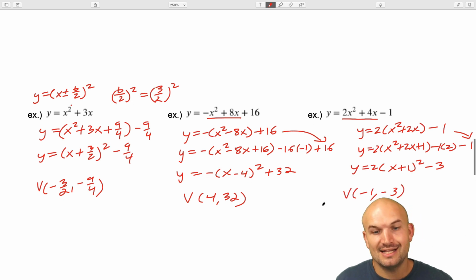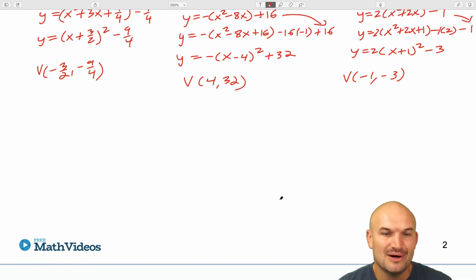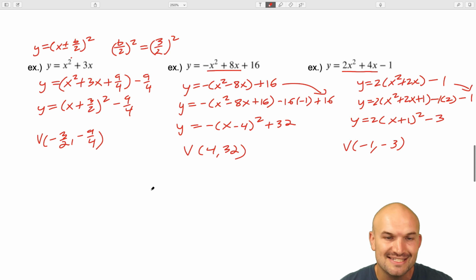So I know, guys, it's a lot of work, a lot of practice to work on completing the square, but this will set you up for future success for the rest of this chapter. So we want to make sure that you have the binomial expansion as well as completing the square down.